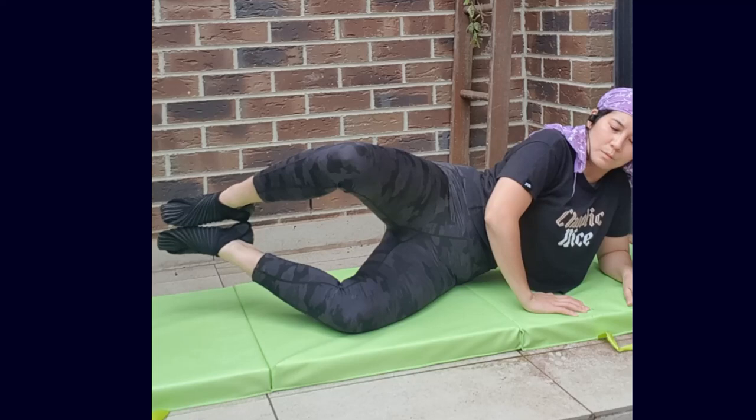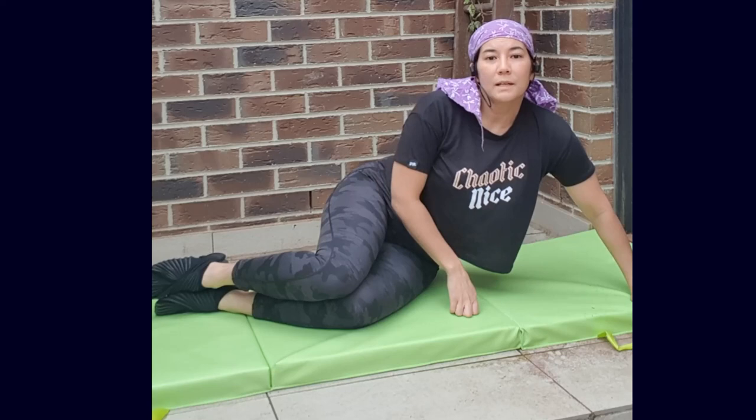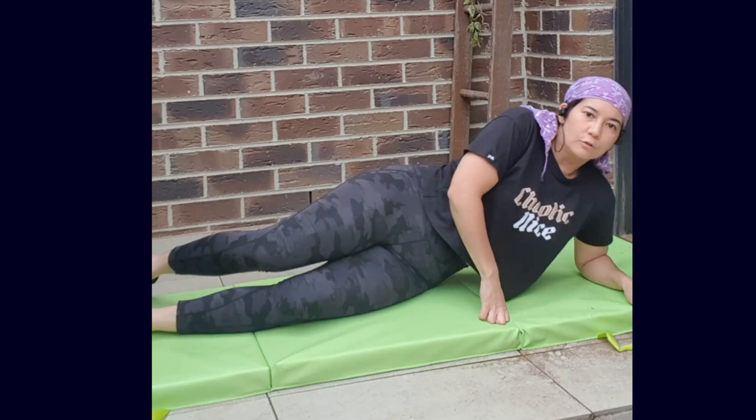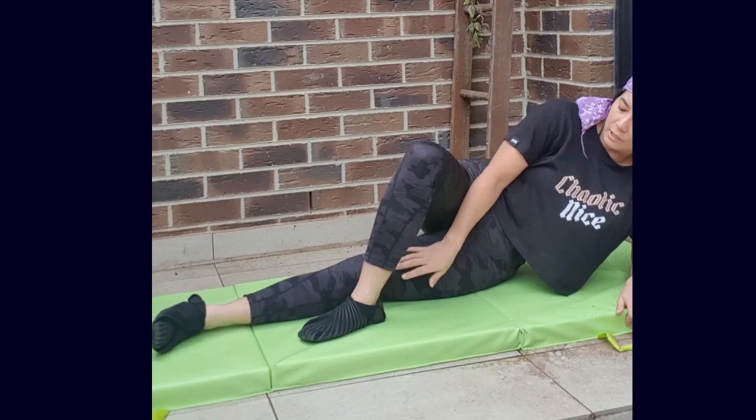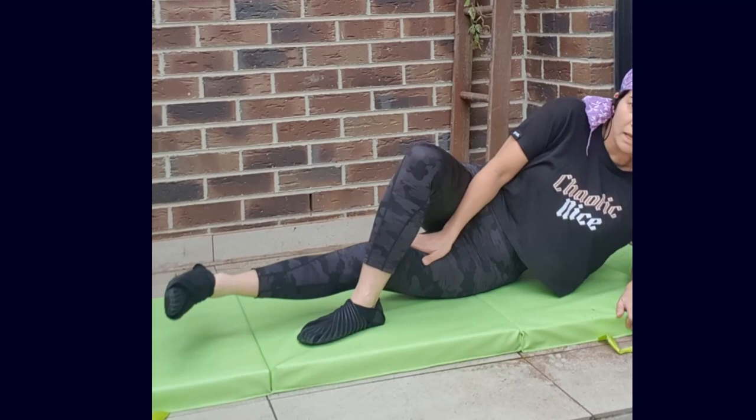Okay. Should be feeling a bit warm out there. Last exercise, we're using our abductors, which are the inside muscles. So lying on the floor, bring the leg that's on top over in front, so it's nice and stable. We're going to keep that other foot very relaxed. All we're going to think about is lifting up the foot from the thigh. So if you need to, place your hand on the inside of your thigh and press up against that.